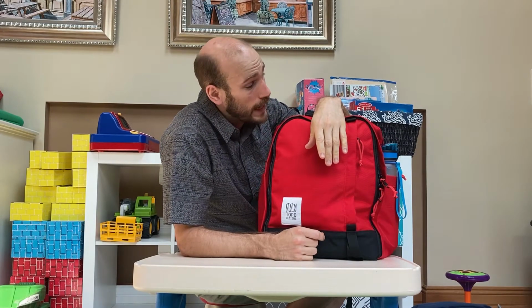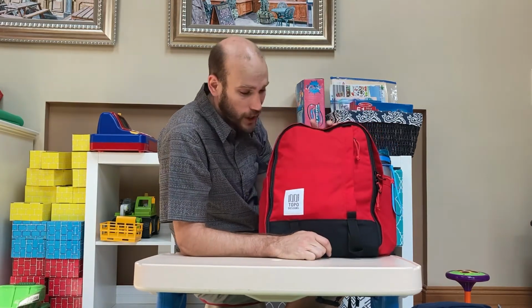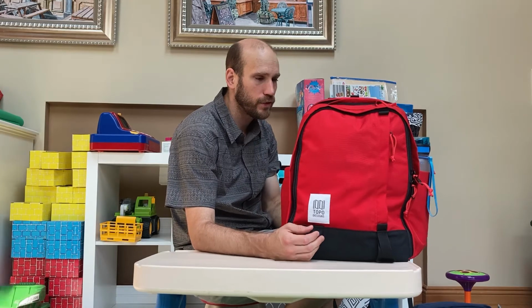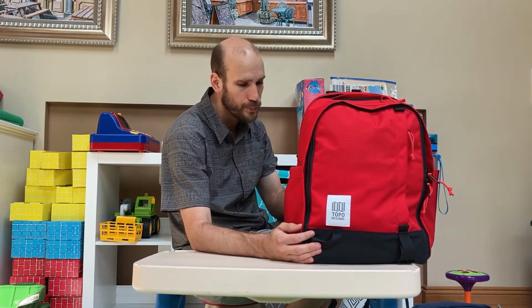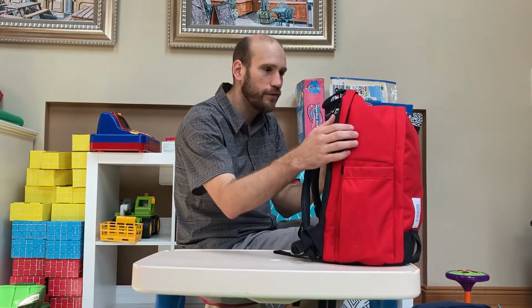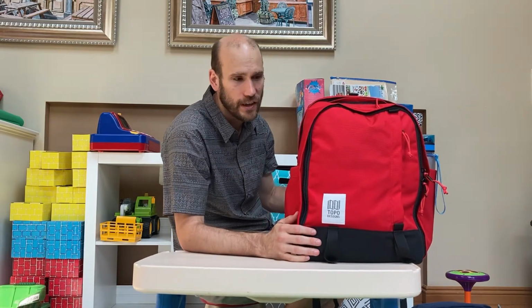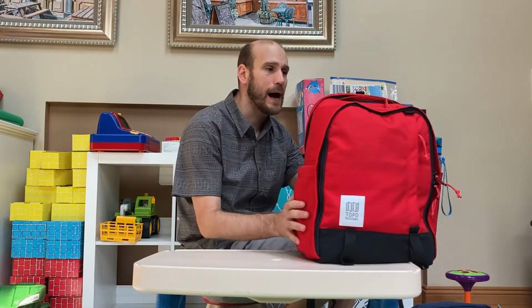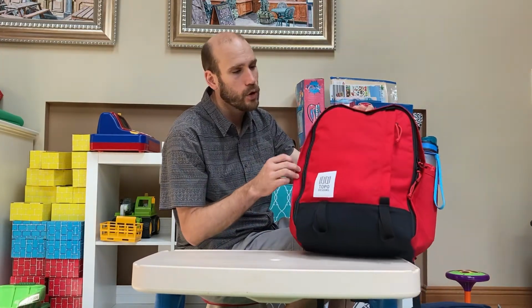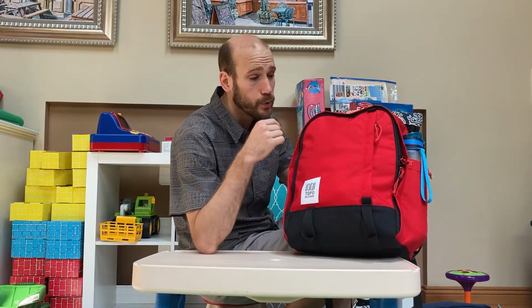In conclusion, I just wanted to say that I do enjoy the Topo Designs Core Pack, despite it maybe being a touch too small for my body. I would say that's probably the only downside I have about it. The sizing can be a little small for some people. The lack of frame kind of makes it a little flimsy. If you don't want something that's flimsy, you're going to need to get something with a frame. But because it's an everyday carry pack, I'm not using it for carrying a lot of weight. I'm not hiking long miles in it. I don't really mind the lack of frame. I'm okay with that.